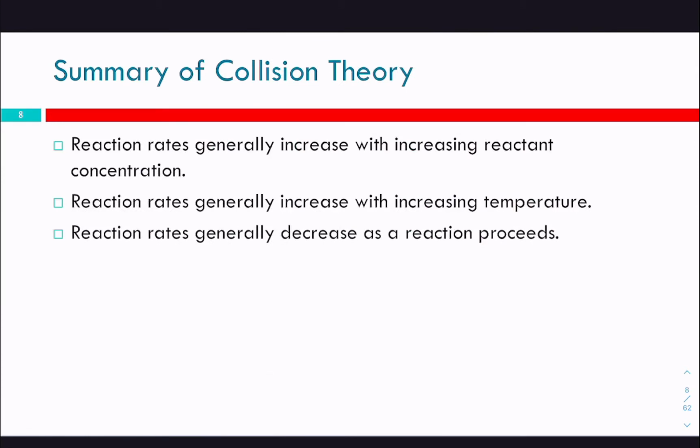So to summarize all this, three important points. Reaction rates generally increase with increasing concentration, and increasing temperature, and then they decrease as the reaction proceeds because our concentration is dropping. And this is all collision theory. So it's just focusing on getting more particles interacting and getting them to interact with the energy needed to react.